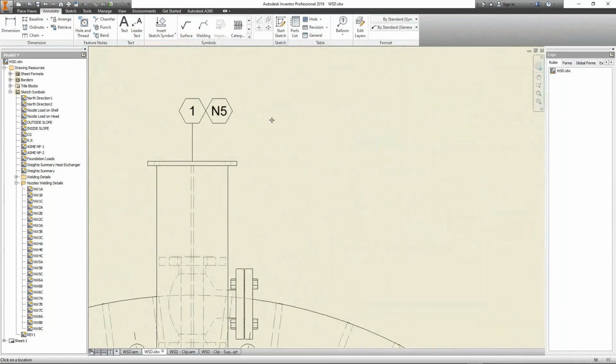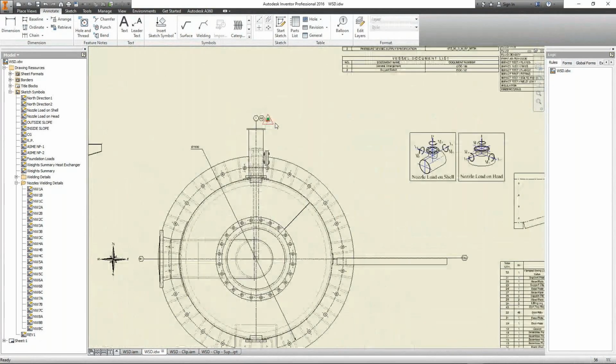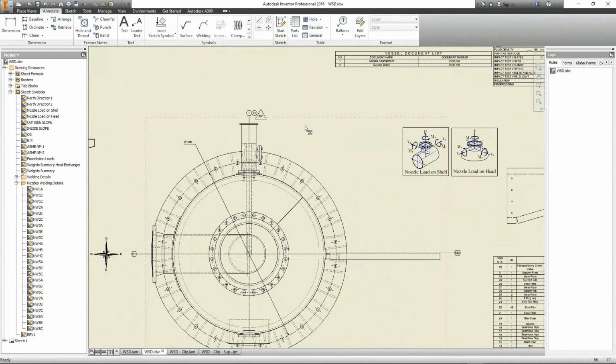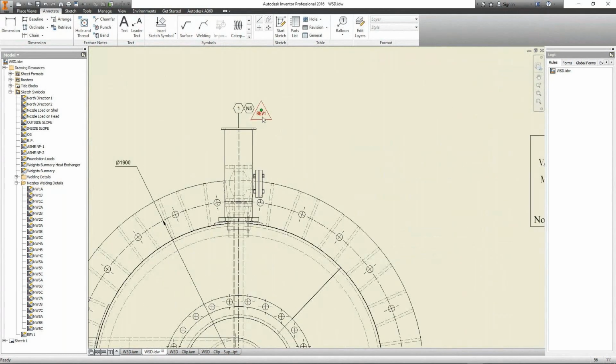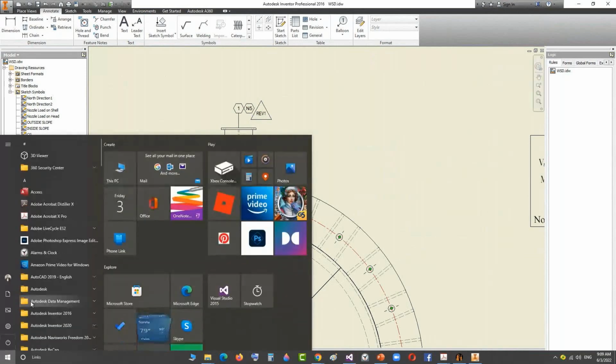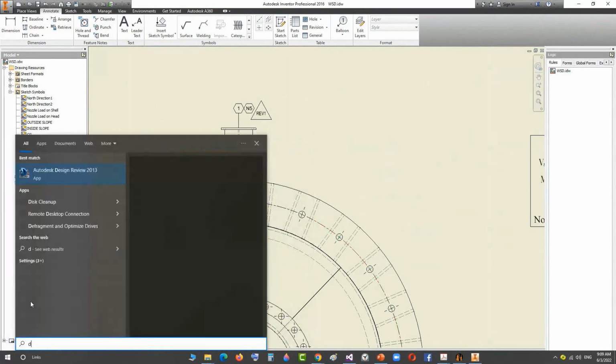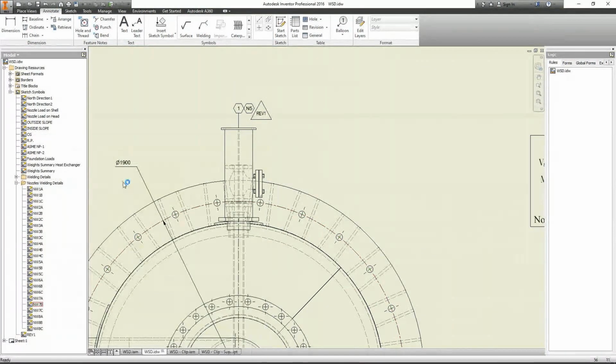And you can add the cloud in two ways, by using the design review tool or by using the PDF cloud. If you have the PDF, you can add a cloud on the PDF, or by using the design review, which is this tool from Autodesk. It is for free.